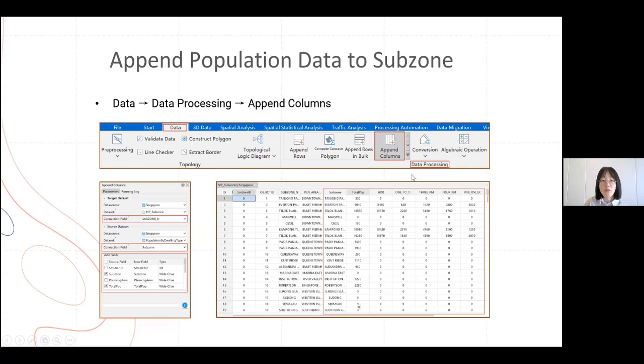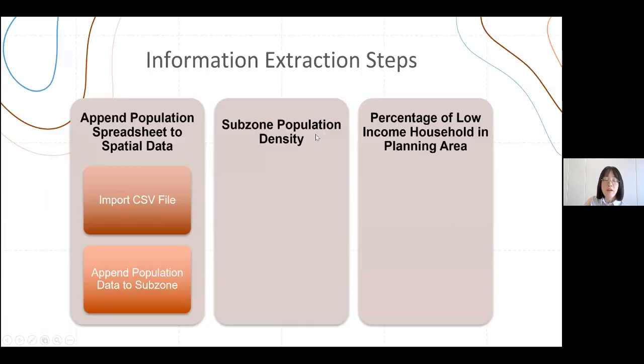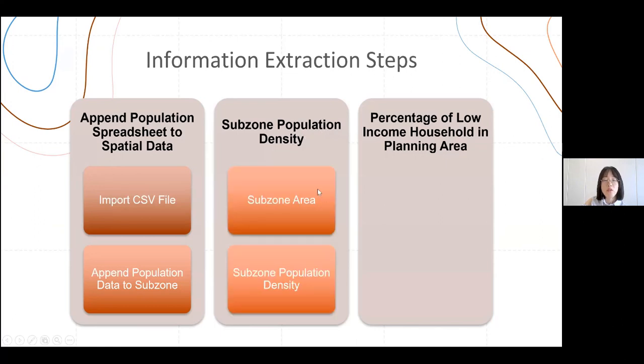And so our next step is to calculate our subzone population density. To calculate the population density, first we need to know the exact area of each of the subzones.